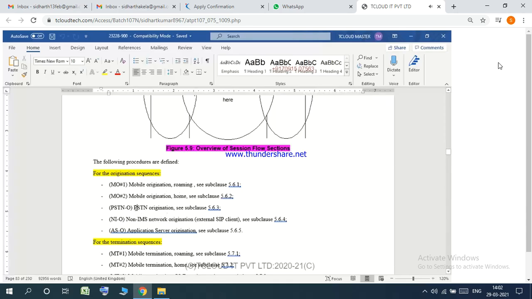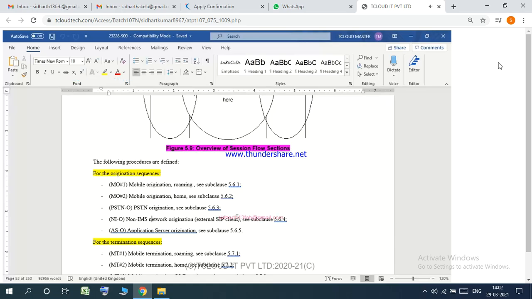The calls are getting originated in the PSTN, like the originating user is on a landline phone or your PSTN network, the old technology network, or the call origination happens in non-IMS SIP networks. It is a non-IMS network, a traditional SIP network. For example, Airtel has a SIP network, not the LTE IMS network. They are having a traditional SIP network, or BSNL is maintaining a traditional SIP network. From there, the calls are getting originated.